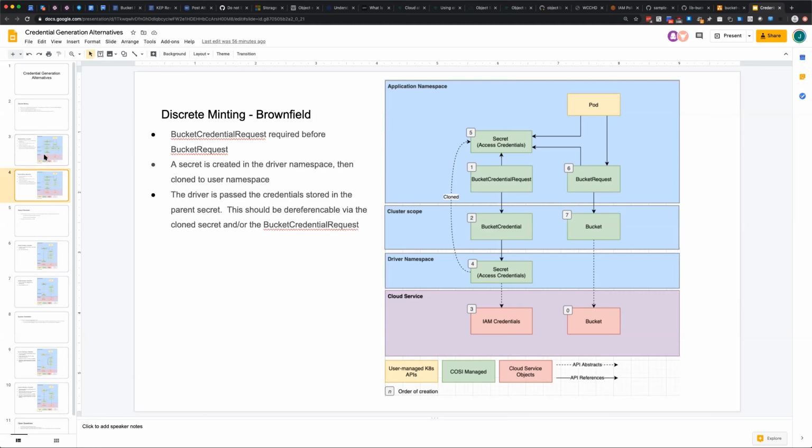Because a question just popped into my mind. If we have multiple bucket requests for a single pod, that means it wants 2 buckets, it will get 2 sets of credentials, right? Which will imply that the application needs to be prepared for that. And I don't know how that will fly, because I guess most applications say they're going to get one set of credentials to access 2 separate buckets. And I thought we were exploring these credentials being provisioned to the pod, having access to everything the application was going to need, right? Or I was going in a separate direction.